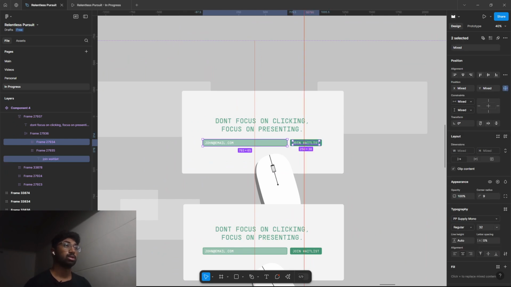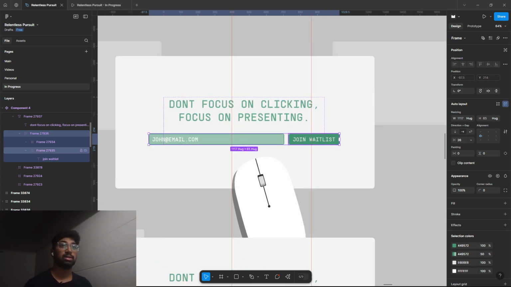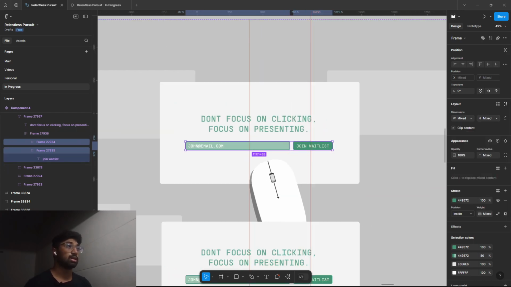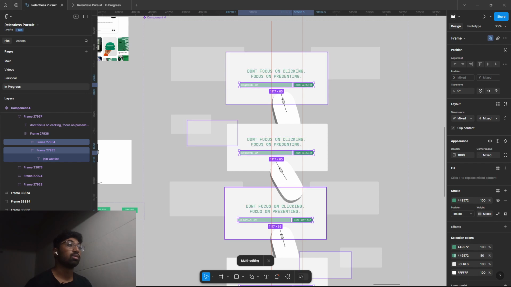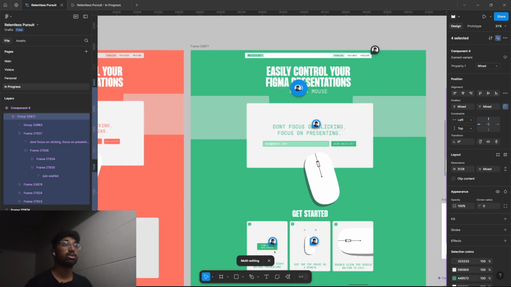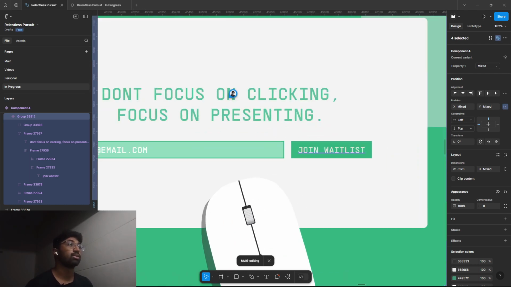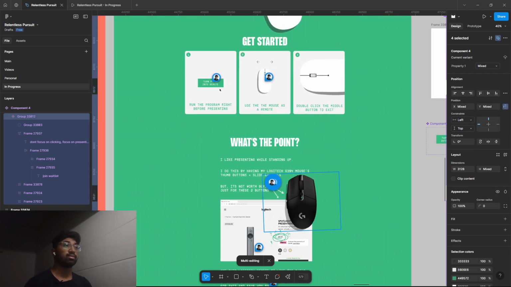Select these two frames, and I think you can press Q to get all of the other things that also align with it. Corner radius 0, and hopefully, yep, it's changed. This is way better. So that's just the start of it.